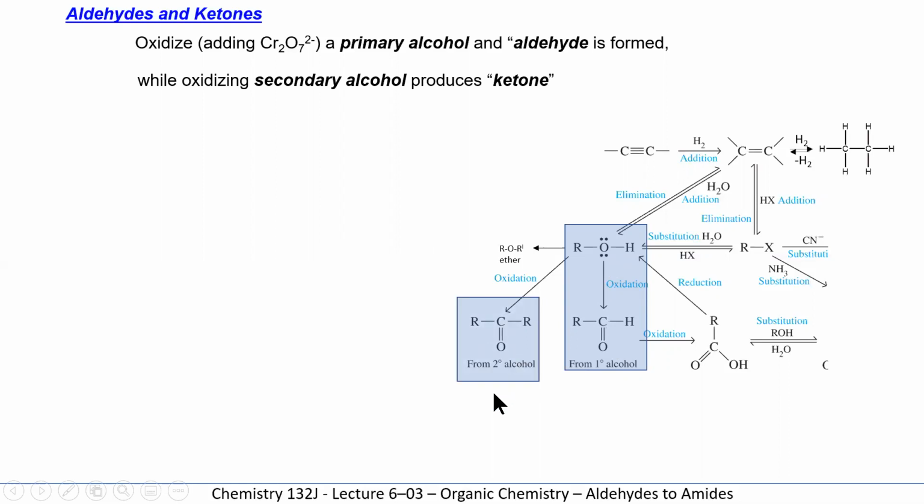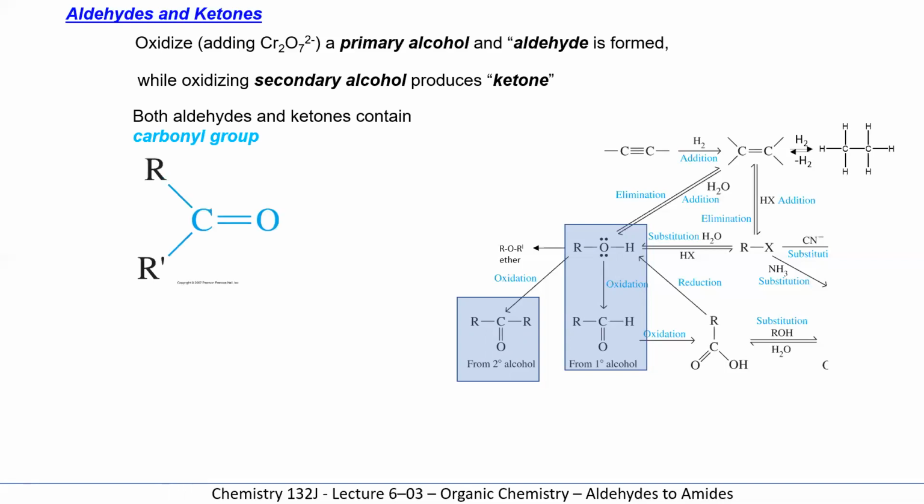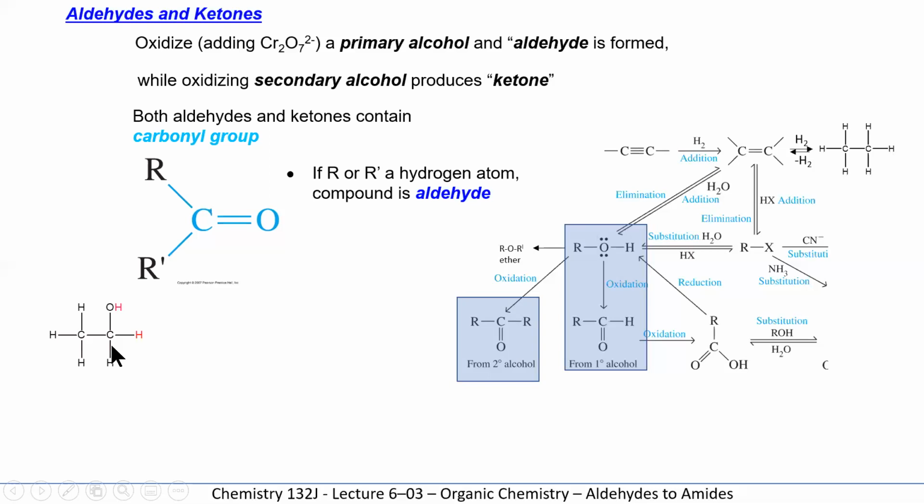So when we oxidize a secondary alcohol, the C double bond O or carbonyl group ends up on a carbon that is not on the end. So those are named differently, and they're classified in a separate family called ketones, although the properties are quite similar. So there's a carbonyl group. You can see we can have variable R's in two different locations there. And if neither of those R groups are hydrogens, then it's going to be a ketone. So if either of them is a hydrogen, then it's an aldehyde, which means simply it's at the end of the chain.